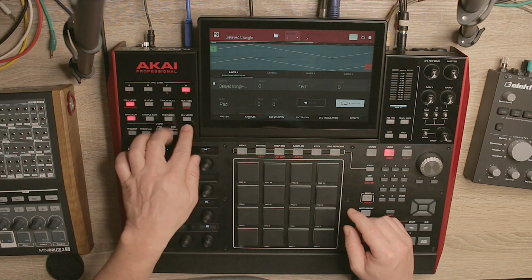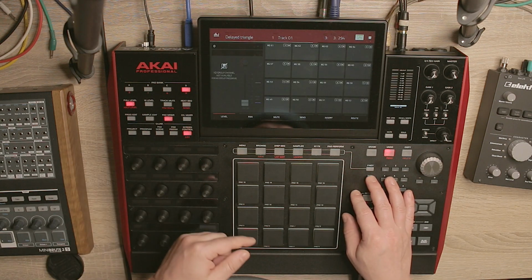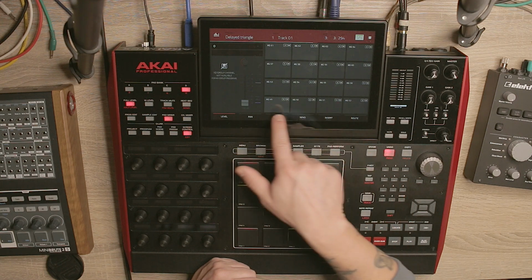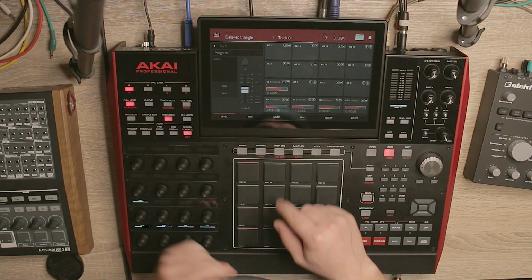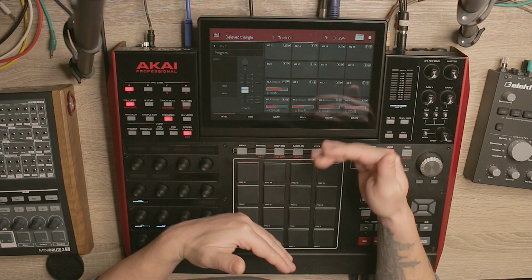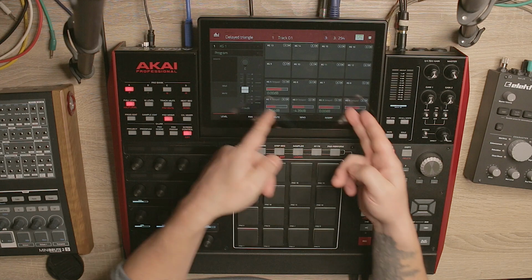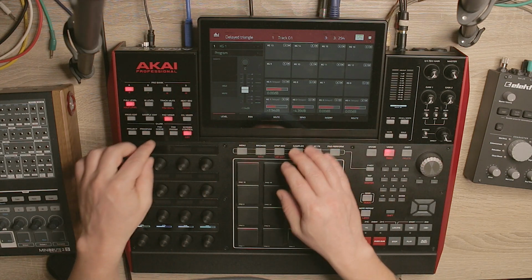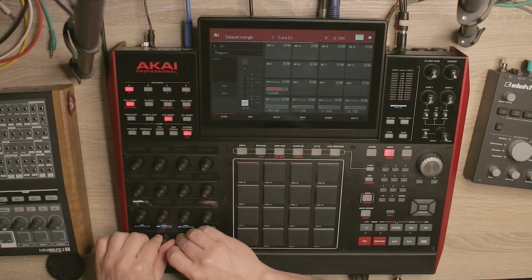Okay, let's go into the mixer. So pad mixer, okay, and we can see our key groups right here. So we have these key groups playing. You can mix in between the sounds. You can do it in the program, or you can do it here. I'm going to do it here because it's easier for you to see.